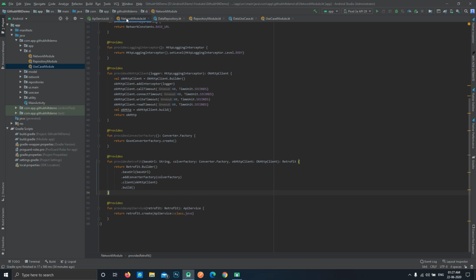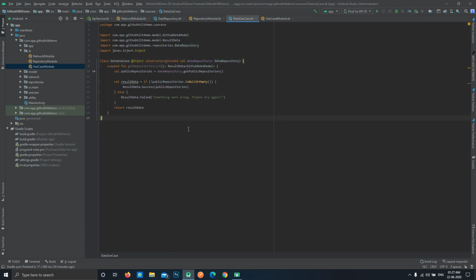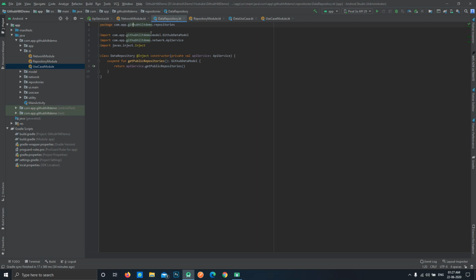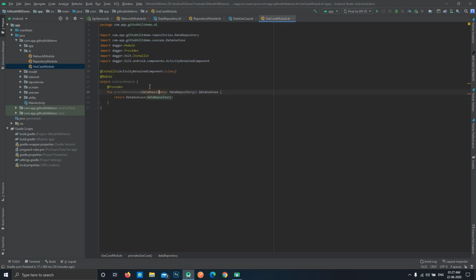So this is how all the dependency frameworks work if they are compile time frameworks. If they are runtime, those are different, so do not get confused. Now we have created a new module which will provide our use case dependency. Now we'll need to inject this dependency into our view model.